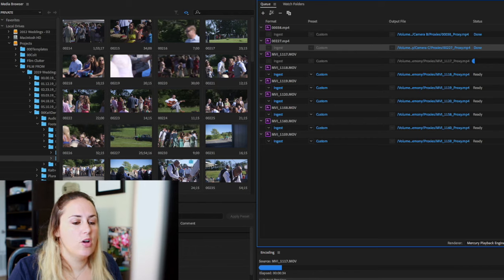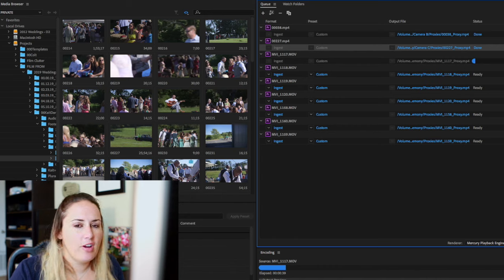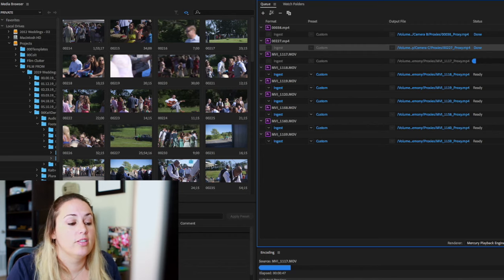You can easily go in and start editing something else in Premiere. Same with Final Cut Pro, you could go in and start editing as well, but it will be working harder than say Premiere would be working since another program is actually doing the transcoding.